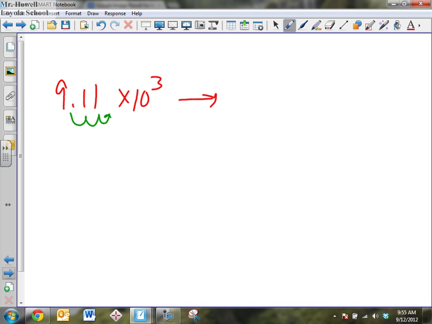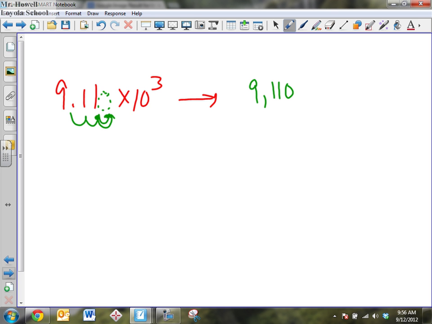So what do I get in standard form? What's it going to look like? 9,110. Where'd that 0 come from, Paul? Because you're moving it another spot. Yeah, very good. If I move this 2 spots, I get 911, but I have to go 1 more spot, so there needs to be a 0 placeholder right here. Whenever you have a decimal, aren't there an infinite amount of zeros forever? If I had just 9.11, it's really 9.11 followed by zeros forever. But we can only go 1 more spot, so we're only going to use 1 of those zeros.